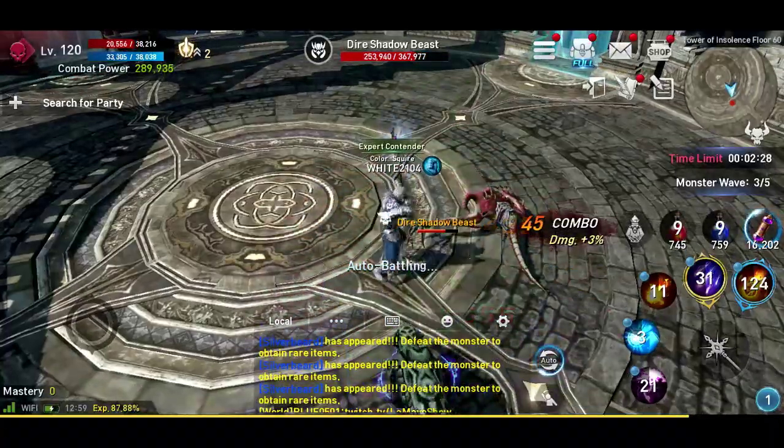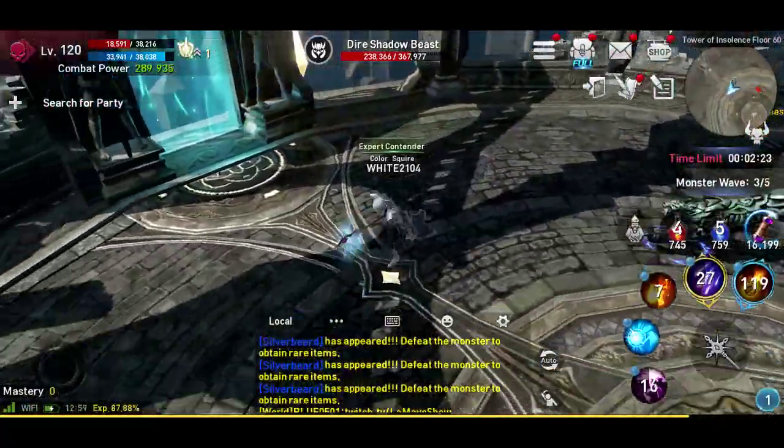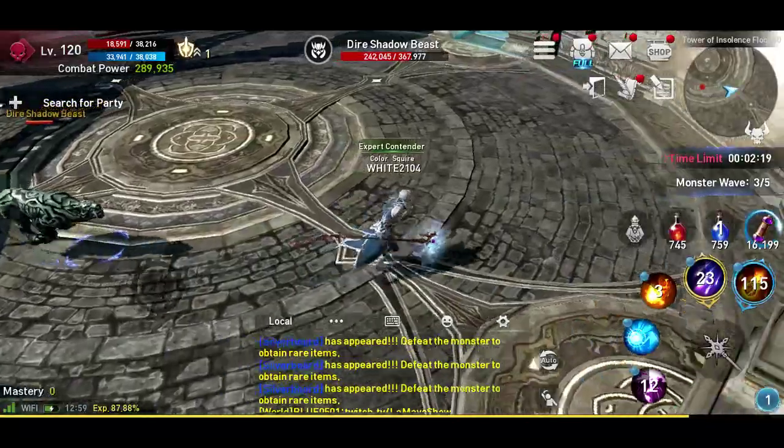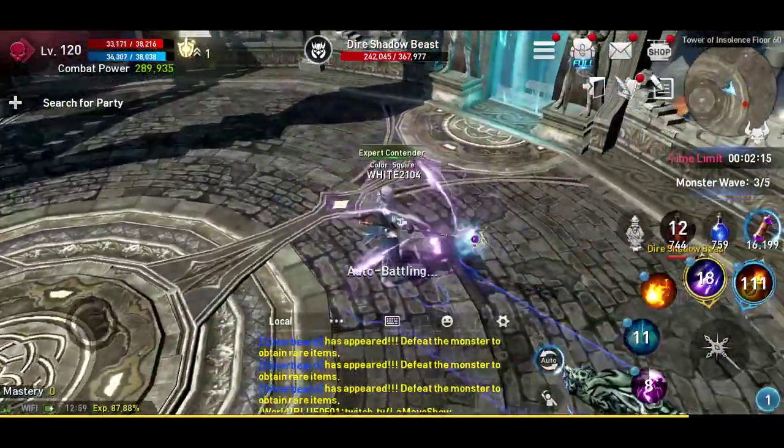Now, we are almost at half health, so I'm going to try to just go ahead and run away. I'm going to kite around for a little bit. I'm going to turn off auto battle, and I'm going to kite around until I get some of my cooldowns back. Go ahead and use my potion here off cooldown, and then I'm going to turn auto battle back on, drop some attacks on him.